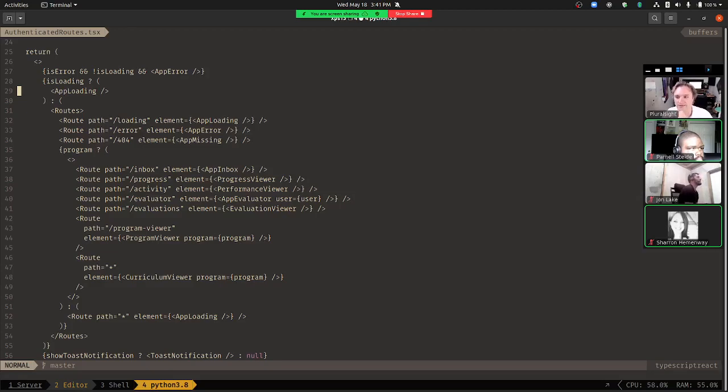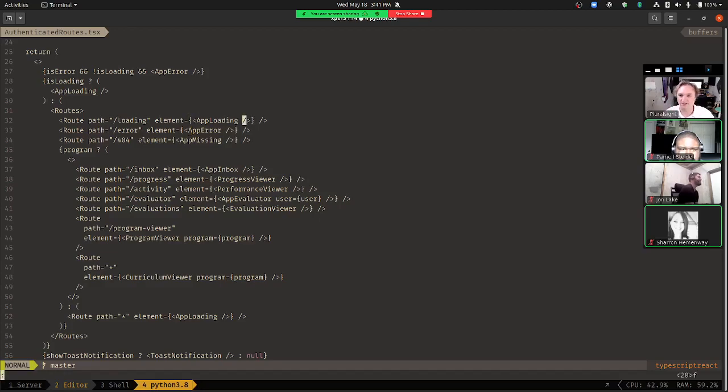So they have it like the routes are part of the template, kind of. If the path matches that, then render that component. If the path matches that, that's your something went wrong.